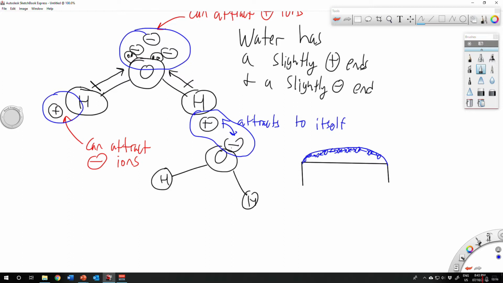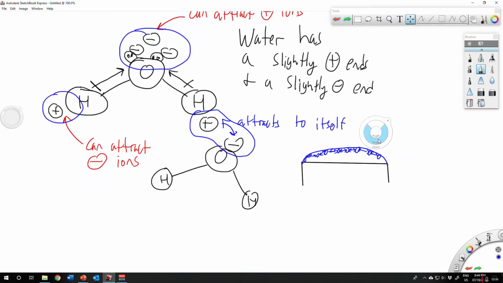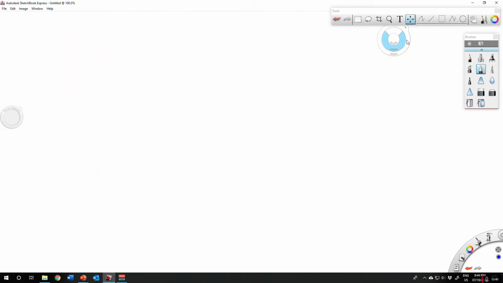Right? And this also helps explain the crystalline structure of solid water, because when water solidifies, these positive and negative ends tend to get closer and they will form themselves into a crystalline structure, which is what you see whenever you look at, say, a snowflake or an ice cube or something like that. That crystalline structure is because of this polar nature of water.